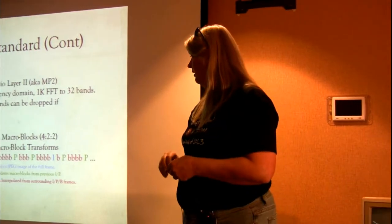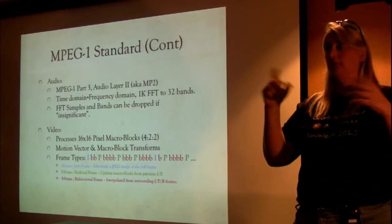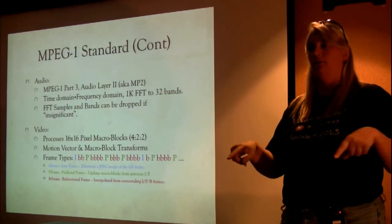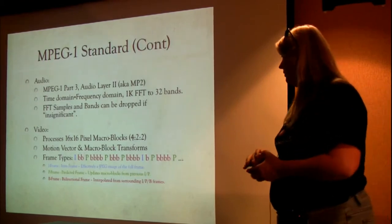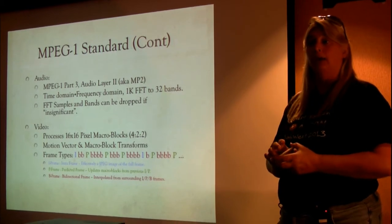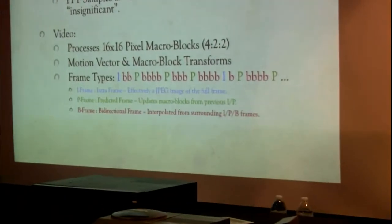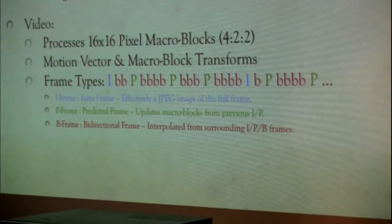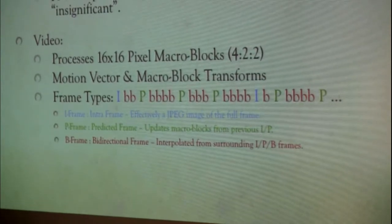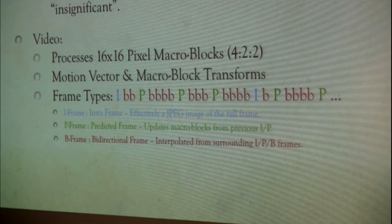So you've all seen a JPEG image. In a JPEG image, they do some image compression, but you're really getting the entire image in it. Okay? So the MPEG specification talks about I-frames. And what an I-frame is, basically, is a JPEG image. You got the entire thing. It's all there. Every pixel is described. And so you could make an MPEG stream. It's legal to make an MPEG stream that's I-frame, I-frame, I-frame, I-frame, and so on. So you'd basically be like getting a film version with every frame having everything on it. It's costly. You don't want to really do that.